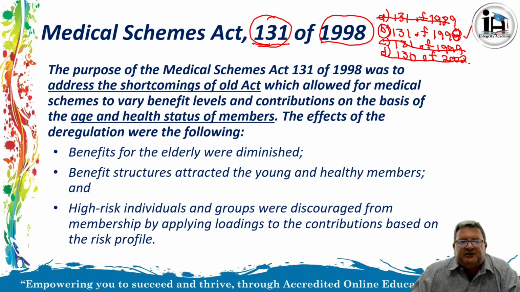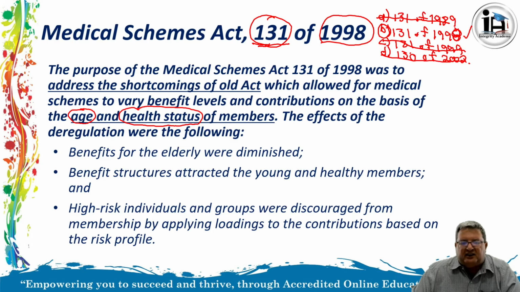So the purpose of the Medical Schemes Act, sorry for that tongue twister, 131 of 1998, was to address the shortcomings of an old act which allowed medical schemes to vary benefit levels and contributions on the basis of the age and the health status of members. The old medical schemes looked at your age and your health status, and then they decided, yes, they will take you, but they're going to put loadings, or no, they will not take you. So the effects of the deregulation were the following.